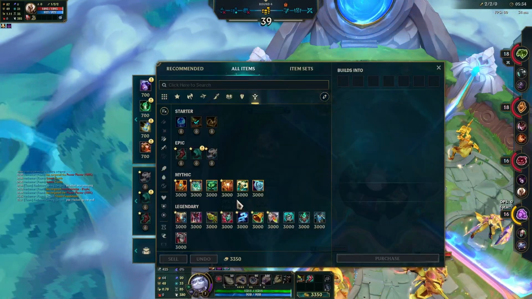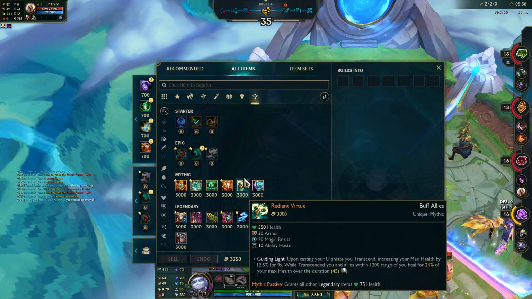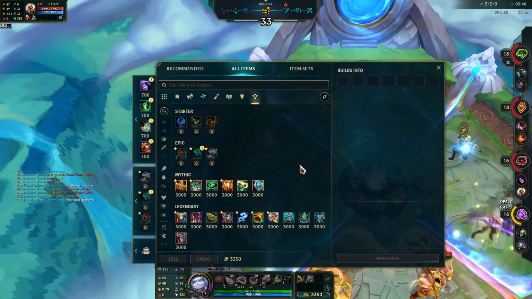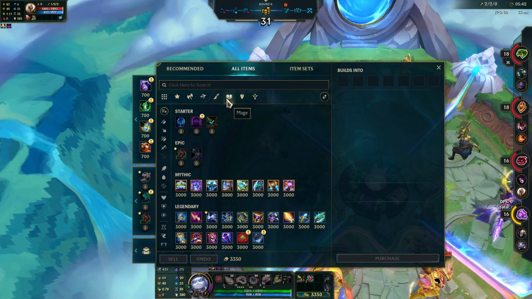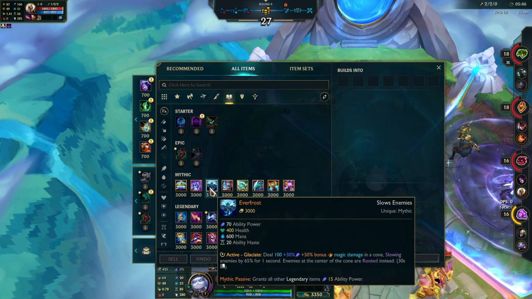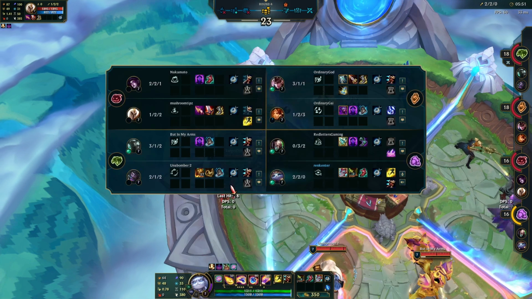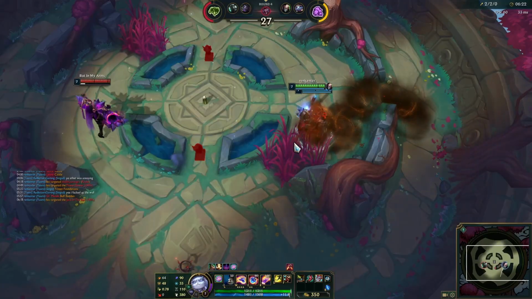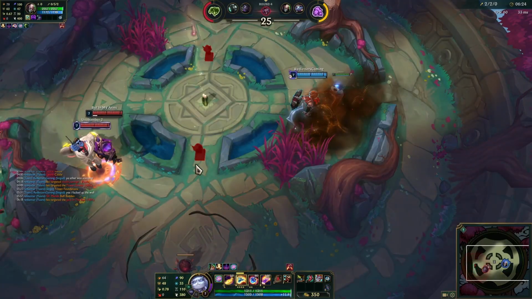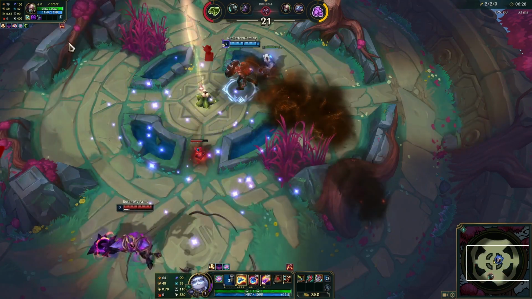Yay, gold. Now time to buy something to help out the team. What should we get? Oh, this will be perfect. For battle number 4, we are up against Mordekaiser and Dr. Mundo again. Can we win again?